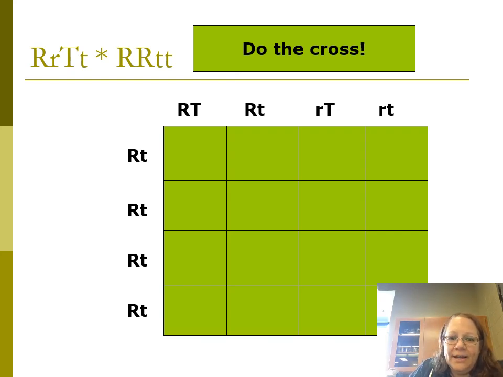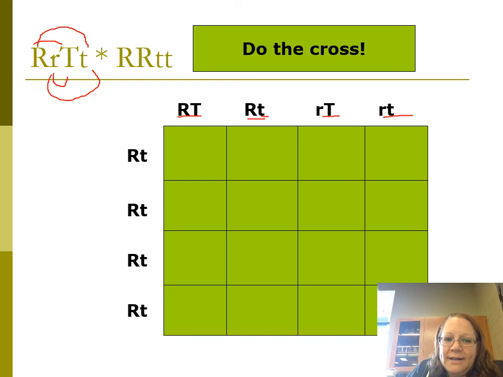And on top of here, again, this represents the gametes of the parents, their sex cells, and every combination. So if one parent is here, and we could have big R, big T, that's what we see right there, and then big R, little t, right there, and then we got little r, big T, and little r, little t. And so that's that parent. That's what they possibly have. And you have to have one of each, because when they come together, it should look like the parents, and if it doesn't, it doesn't work.